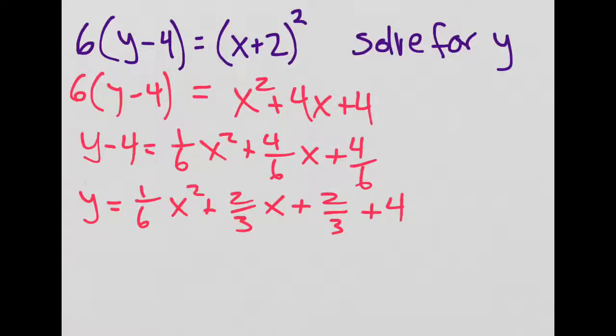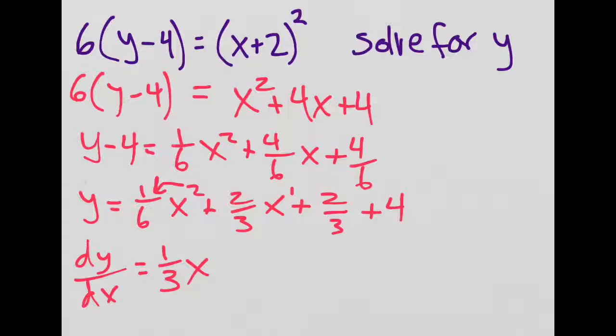Now, what happens to the left side of this equation when I take a derivative? Well, y becomes y prime, or we can just write that as dy dx, the derivative of y with respect to x. So anytime you have a y term like that, you'll always end up with a dy dx there. Now my first x term, x squared with the coefficient of 1/6, I need to multiply the 1/6 by that power. So the 2 times 1/6 becomes 2/6, which is 1/3, and the x squared becomes x, because you subtract 1 from the power.